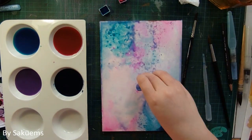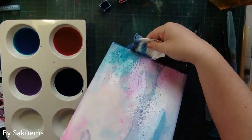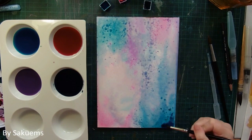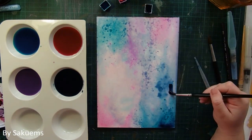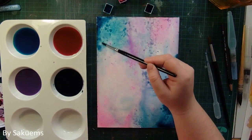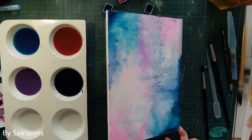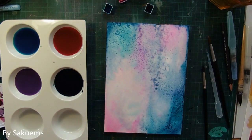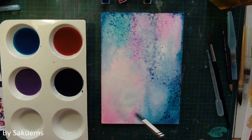you can use maybe a paper stretcher, anything, or even staples, and you staple your paper on a piece of wood. You can also use painter's tape. Just make sure that you can still lift the paper so you can move the colors around. And if you don't stretch, since it's using a lot of water, your paper is going to warp so fast that it's going to be impossible to add any more colors.